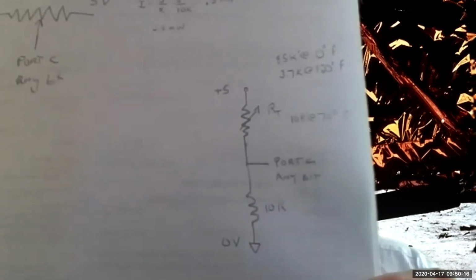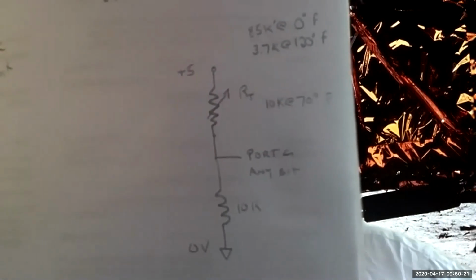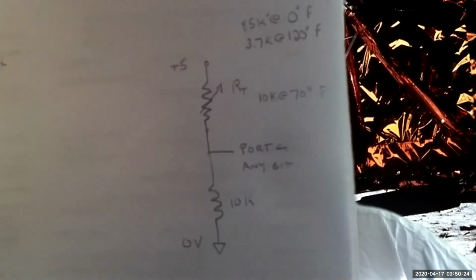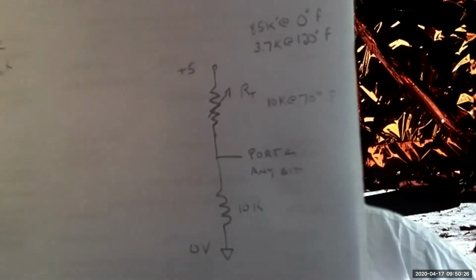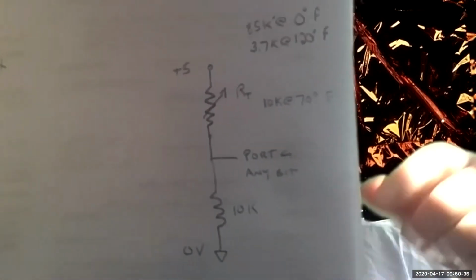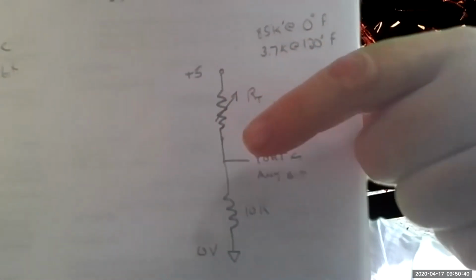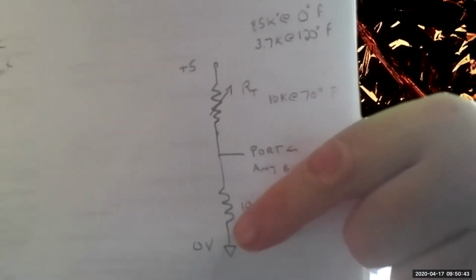The other possibility, see where I wrote it on this piece of paper. All right, there is a device known as a thermistor. We have resistors which are fixed in value, and a thermistor is a resistor that changes with temperature. So I could conceivably put a circuit with 5 volts at the top, then a thermistor, another resistor, maybe 10K, and down to 0 volts. With those two resistors joined together, I could connect that to any bit on port C.